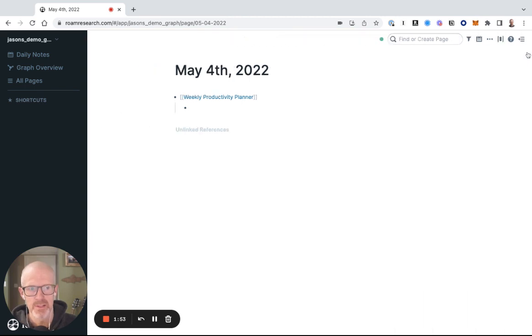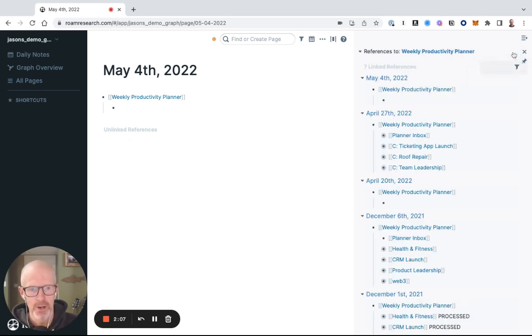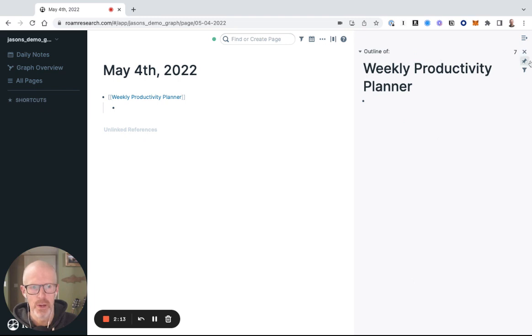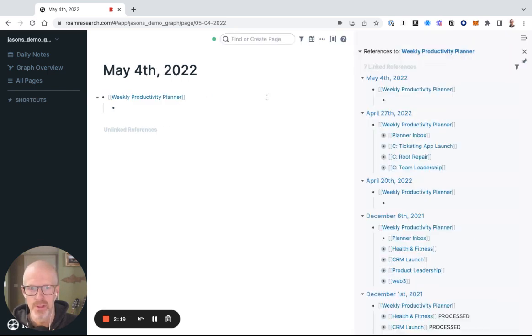If I close this and all I do is hold Shift and click on this page, what it's going to do is actually open that page in the sidebar. And then if I want to get to those linked references, I have to go through a few more steps. By clicking here, and then you can get down to the references. So it's just a couple extra clicks there. A faster way to do that, if you ever want to get to the linked references of a page by clicking, once again, hold Shift and Command, and you'll notice that that will open straight to the linked references.